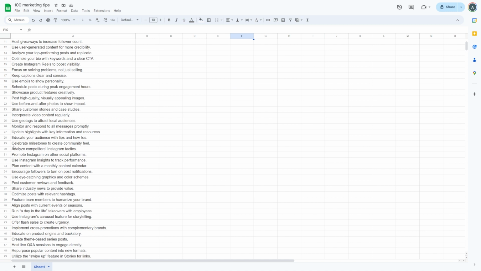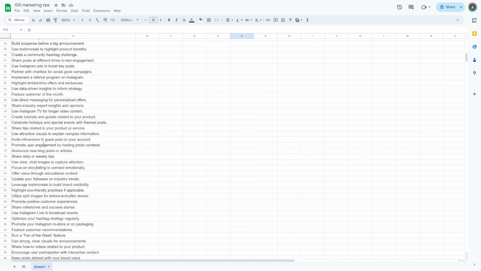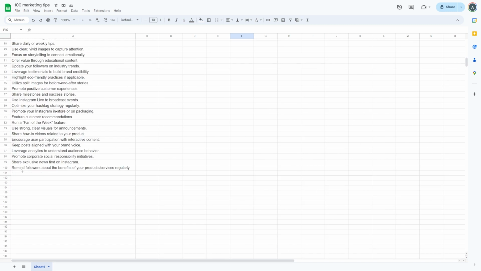On average, I'd say it has given us about 5-word tips. Some of them are a bit longer. Let's see, the longest one could be this one, and I'd say the longest one is about 8 words. How's this one? 1, 2, 3, 4, 5, 6, 7, 8, 9, 10 words.